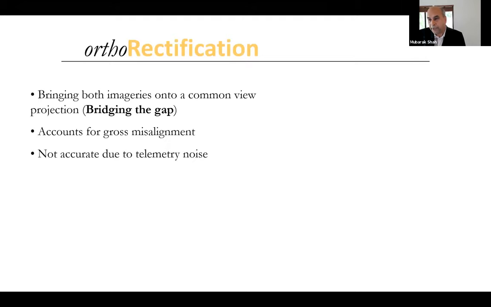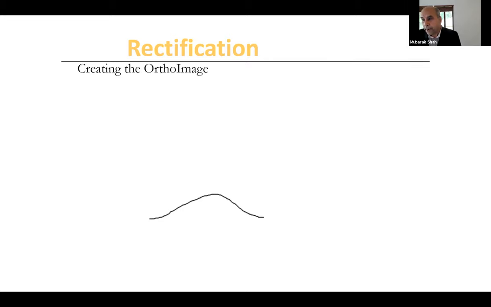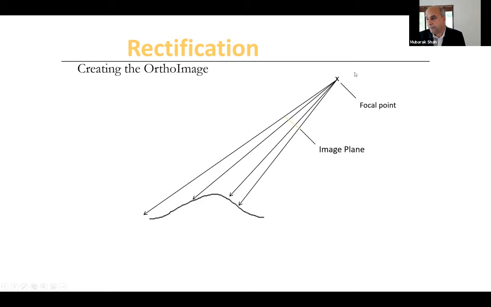One important thing done in traditional georegistration is that we need to orthorectify the mission image, like an image taken from a UAV, because as I mentioned, an image taken from the nadir view is very different compared to one from the oblique view, and the reference image is always from the nadir view, from the top. So there's a gap which we need to bridge, and otherwise this will create a lot of problems. Orthorectification essentially means we have, say, a scene here, and we took a perspective image like this, with a camera, an image plane and focal length, and there are different heights of these surfaces.